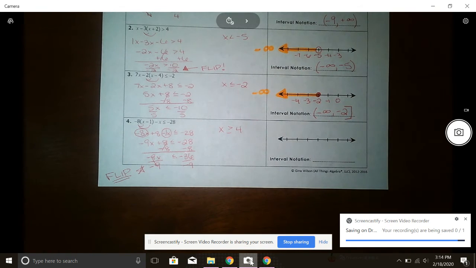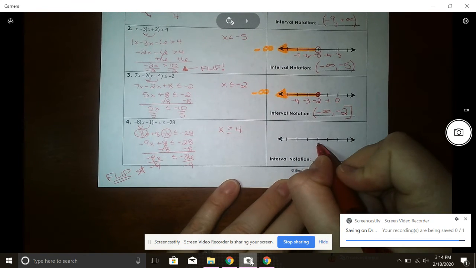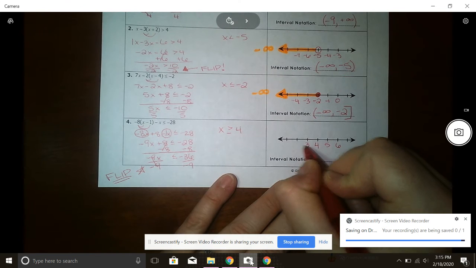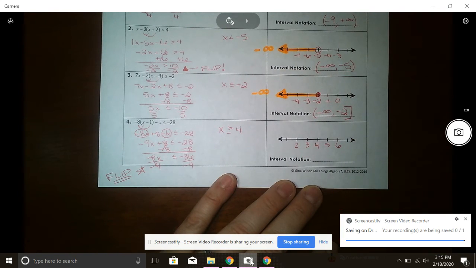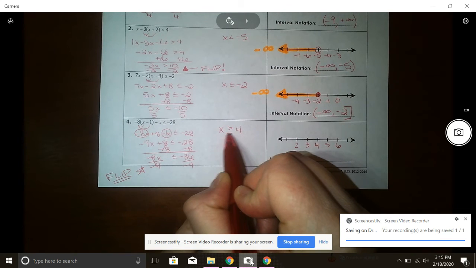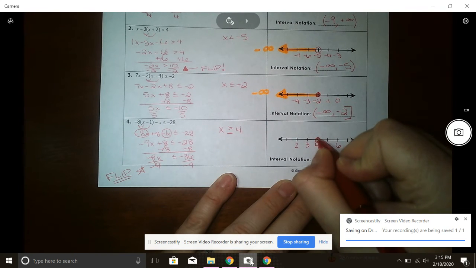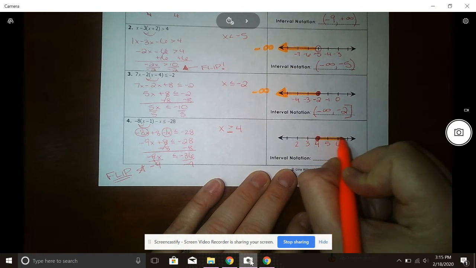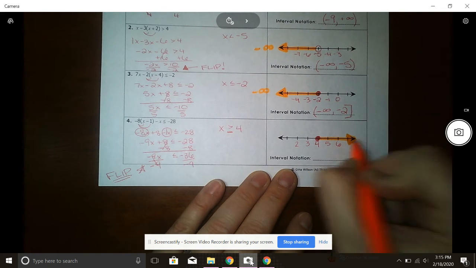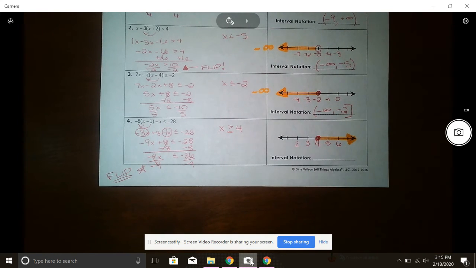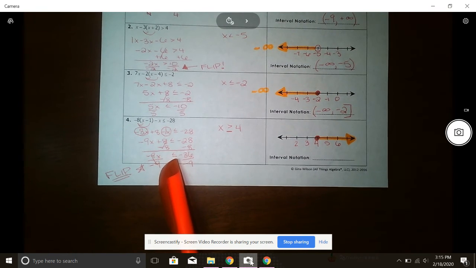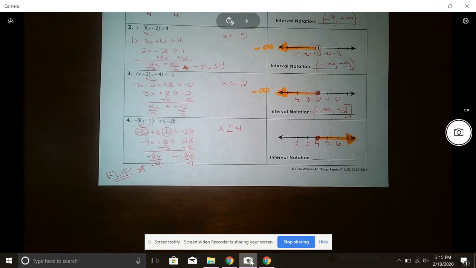Now I'm going to take my solution and post it on the number line. Put a 4 down. 5 and 6 are bigger than 4. 3 and 2 are smaller than 4. I'm going to use a closed dot to represent this equality. And my final solution is x is greater than or equal to 4. So I shade to the right. That's where you would really have a mistake if you forgot to flip the inequality, because you would have posted a less than, which is pointing to the left, a completely different set of solutions.